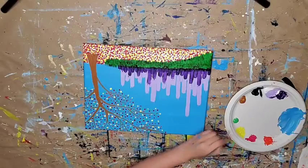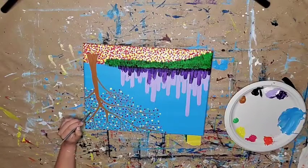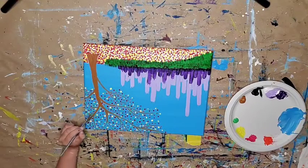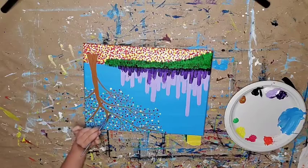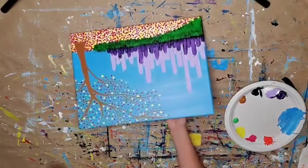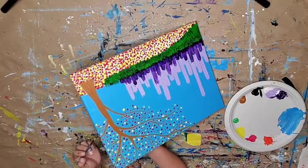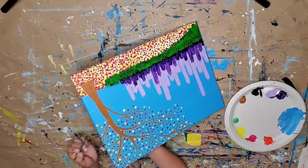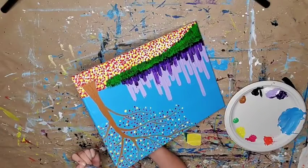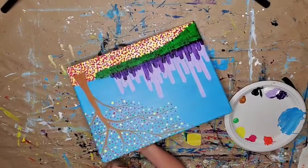This is a lot of fun. This is like really good mental awareness therapy over here. Being present in the moment and just not dealing with the stresses of the world. Because no matter how you paint your painting, there is no wrong answer. The wrong answer would be stress and anxiety over painting. If you're stressed and anxious when you're painting, you're doing it wrong.